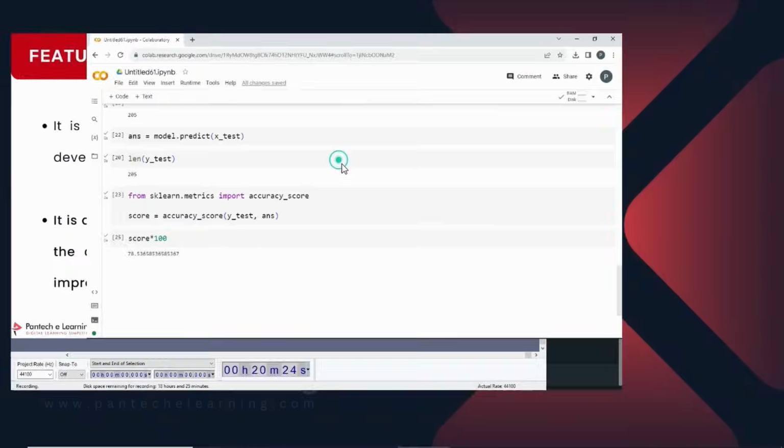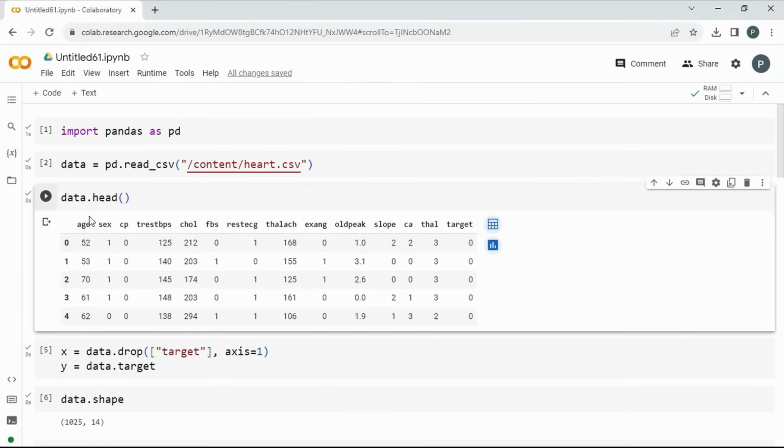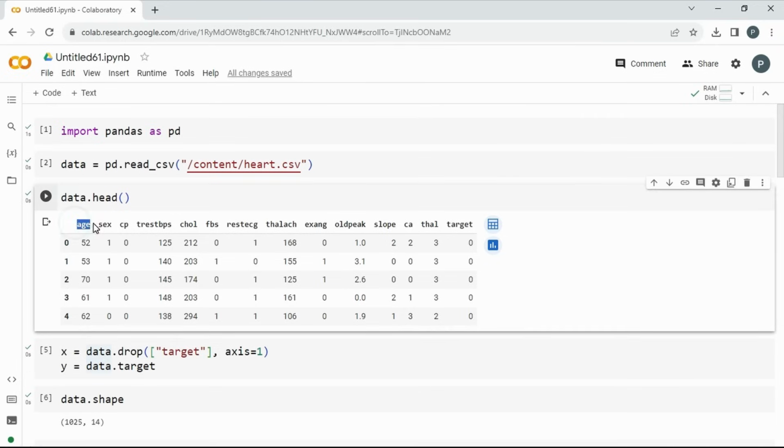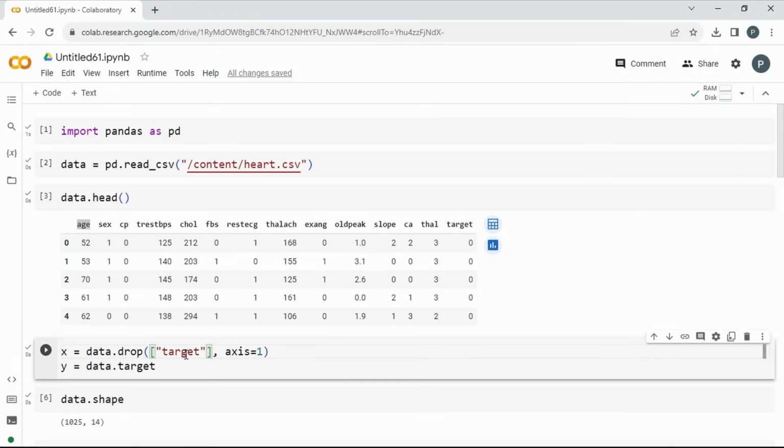See here in X we have only important columns, which is the medical details. But if you talk about our Titanic dataset, we have seen there it actually had a name column, a passenger ID column, the ticket number column, etc., which has nothing to do with the target or the outcome. So we will be dropping them when we select the X. Okay, if I find that age is not an important factor here, I need to drop it.